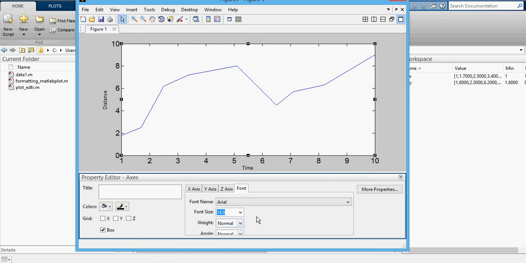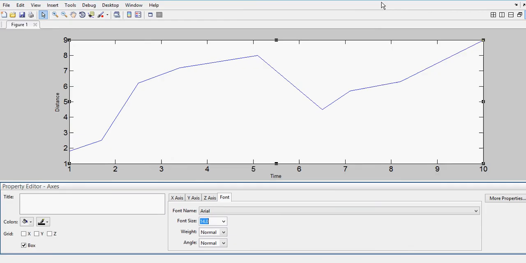And font angle, what type of font angle you want to use. I'm making a bigger size, so normal, italic, or something like that. And this one is weight, how much bold you want to give. So like that, it is changed. Now I want to change the title.